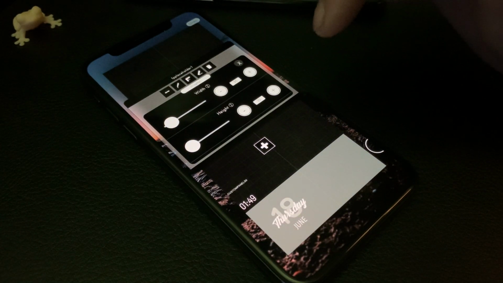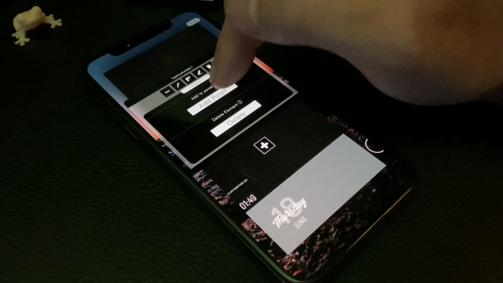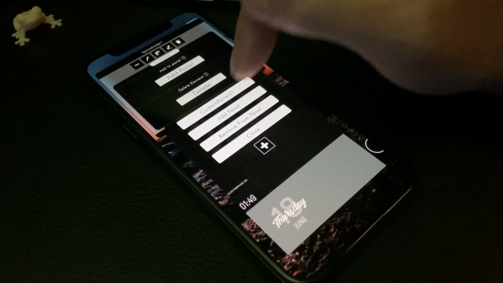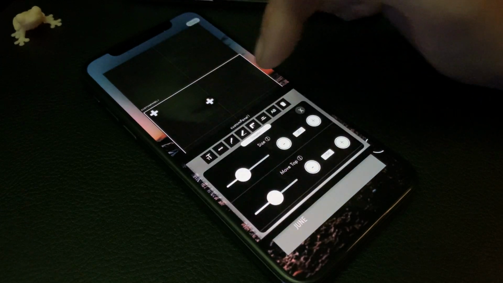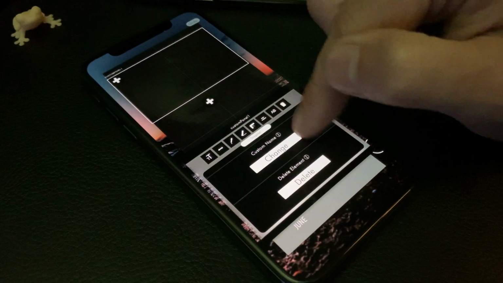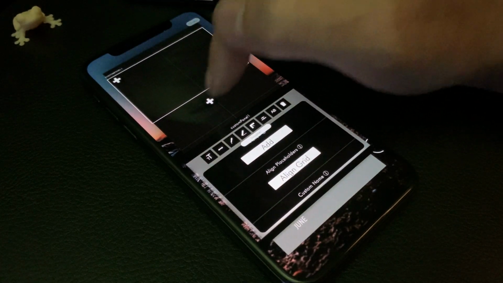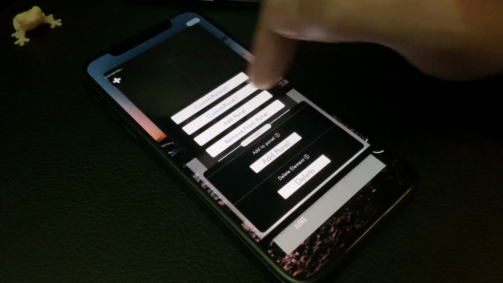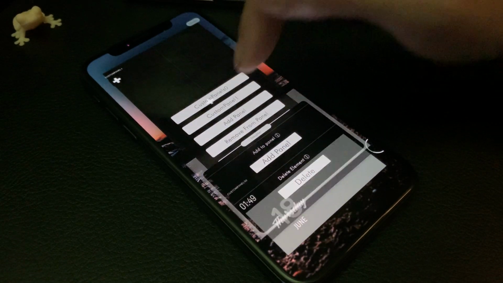Wait, 7 placeholders. We want to have the apps in their own panel. So add the panel, instead of selecting the panel we already created, we'll add a panel. And we have a separate panel. The reason we're doing this is because the panel has an align grid option, which will align placeholders, so we don't have to move them, we don't have to align them manually. Let's add all these placeholders to the panel that we just created.